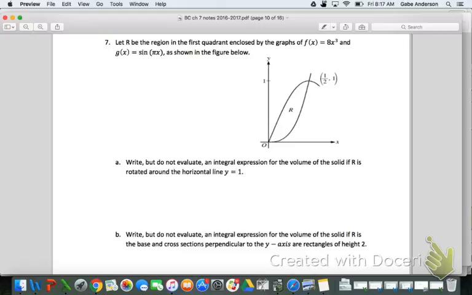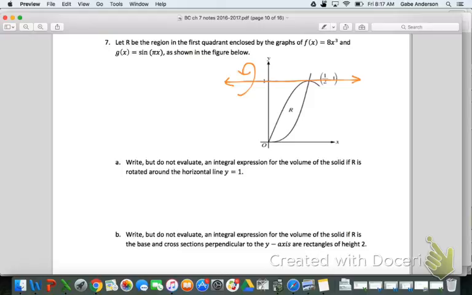Okay, so for number 1, it asks us to rotate that region R around the line y equals 1. So that is a horizontal line as mentioned. So we would be doing something like that. We'd be taking that region, rotating it around that line. So see if you can imagine what that shape, the three-dimensional shape, would look like if you did that. What method do you guys see? It's got to be the washer method, agreed.